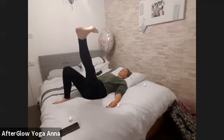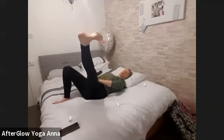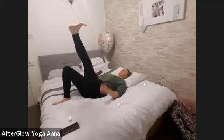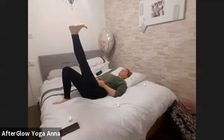And then when you're ready, straighten that left leg to the sky. And then gently take that left leg out towards the left. So you should have a bit of a stretch on the inner of the left thigh here. Again, make sure that the body's not kind of falling over to the left. We want the back to be nice and flat onto the ground.